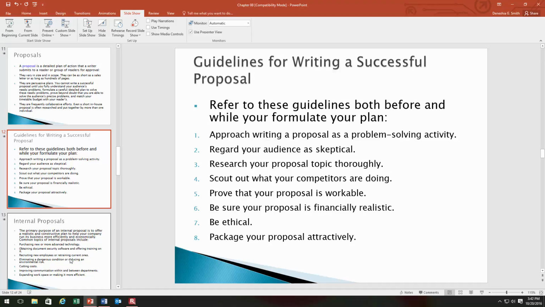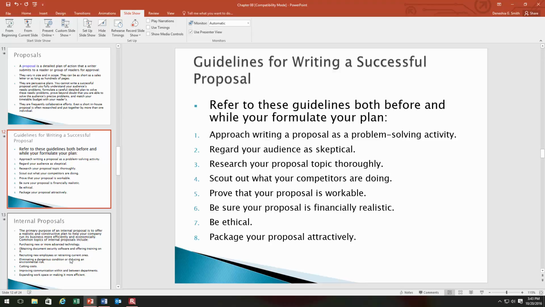Okay, a lot of times, especially in the workplace, the person who may be seeking the proposal may have encountered a lot of different people who may not have been very ethical, or who may not have been able to complete the job that they say that they were going to do. And so unfortunately, you may have to overcome some of that skepticism, right? And you may have to prove that you are the best person for the job, that you can do what is asked, that you can get the job done well, you can get the job done on time and at the right cost. All of that is important to the reader.